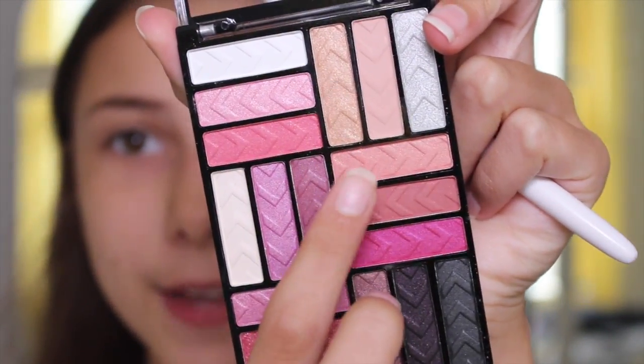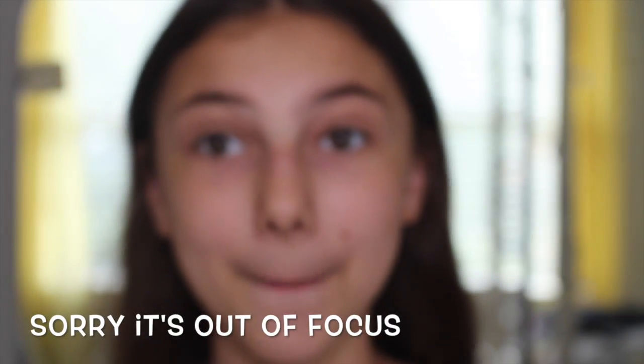I'm first just going to pick up this shade right here. This is a light rosy pink color, and I'm going to be applying this into my crease as well.